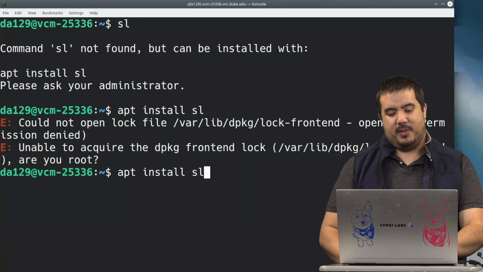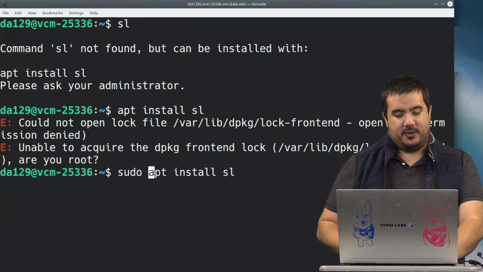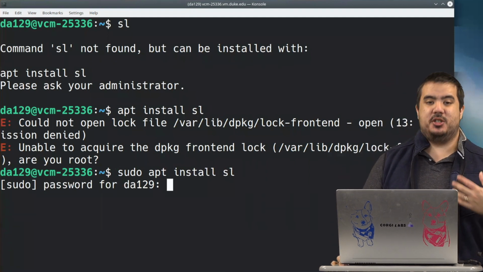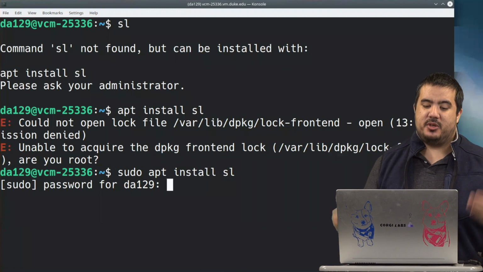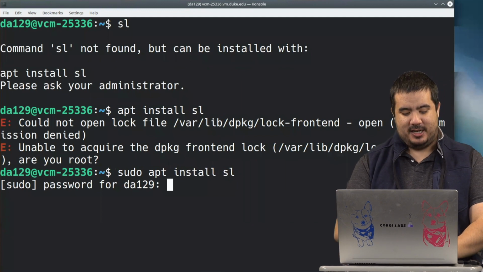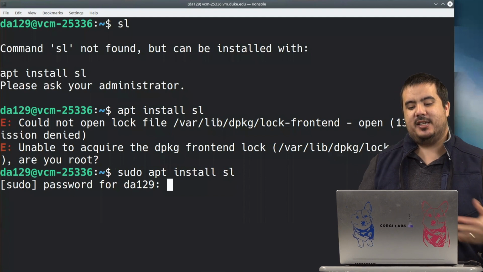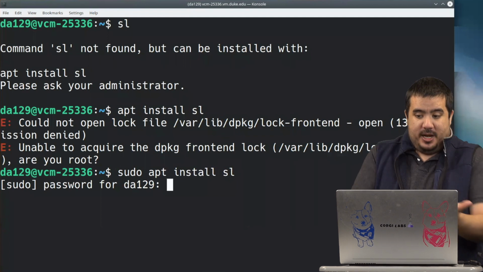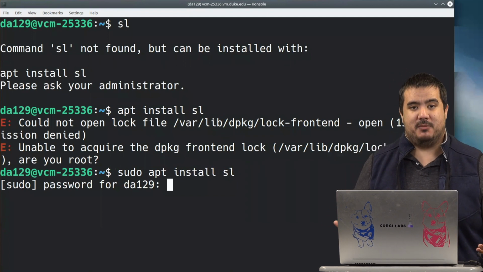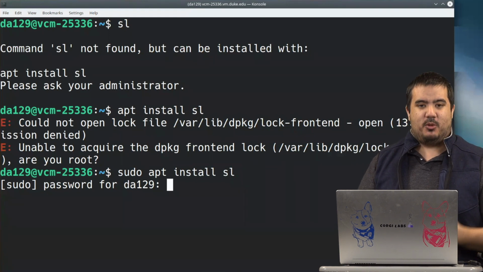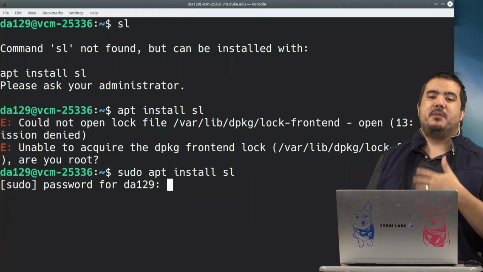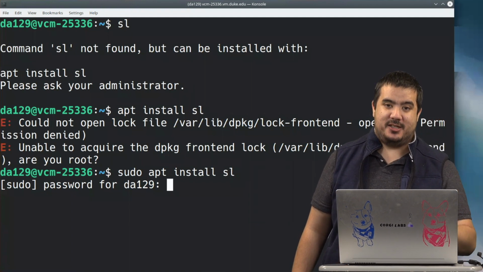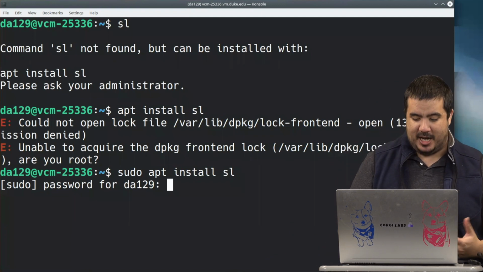So I'm going to use the same command, but I'm going to type in sudo in front of it and press enter. Now it's going to ask me for my password. If you're using the Duke virtual machines, this is going to be your Duke NetID password. You'll notice as I type, you don't actually see your characters on the screen. This is normal. I don't want you to see my password or know my credentials. It's a way so people cannot see what's going on, but know your input is still being taken. This is the same thing that happens when you SSH onto a machine and you can't see your password when you're typing in. So now I've typed in my password, hopefully correctly.